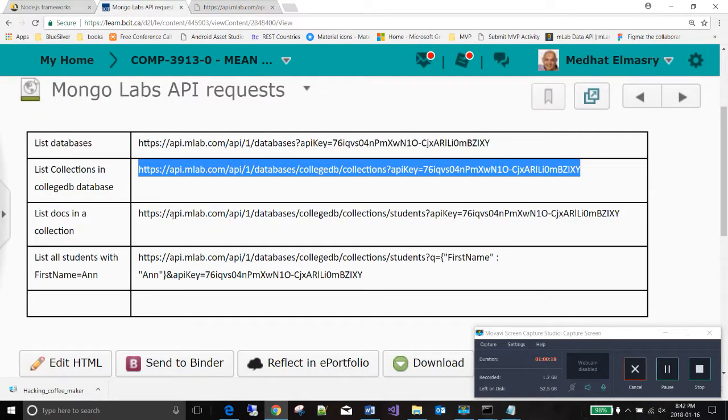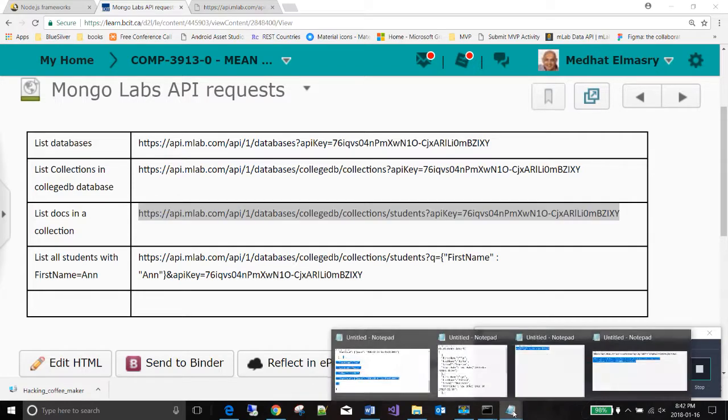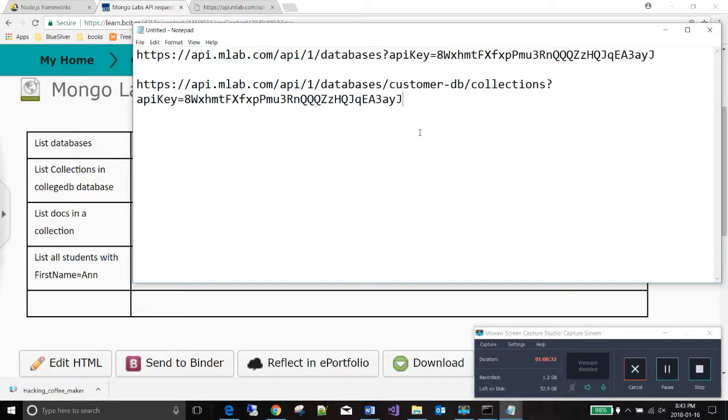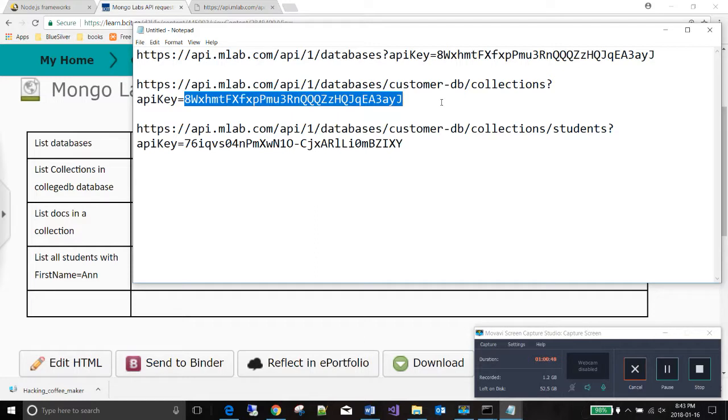The next example is, list for me all the documents in a specific database and a specific collection in that database. So the database is going to be customer-db, and the collection is students, and I have to pass it my unique API key. Now be very careful.